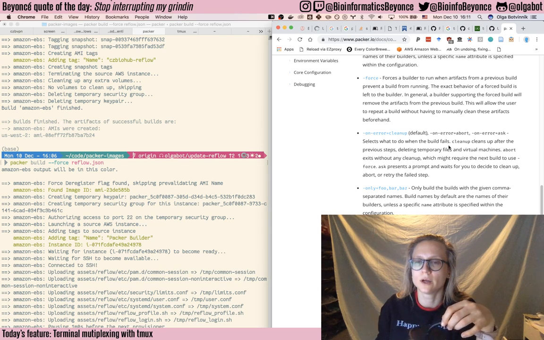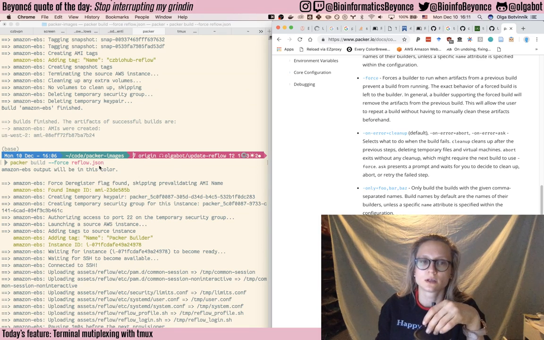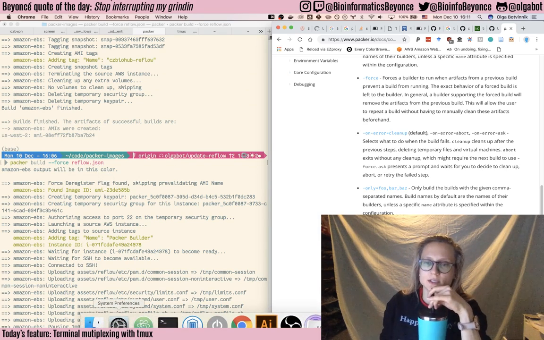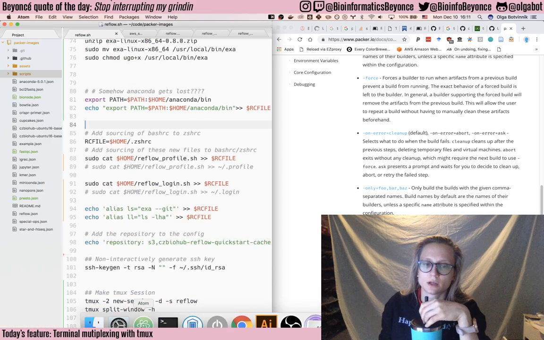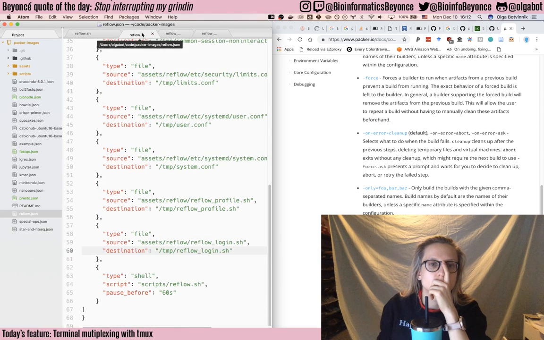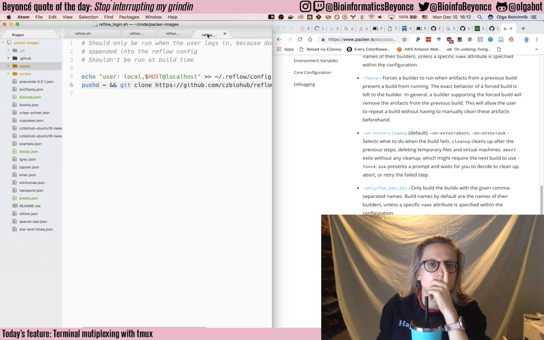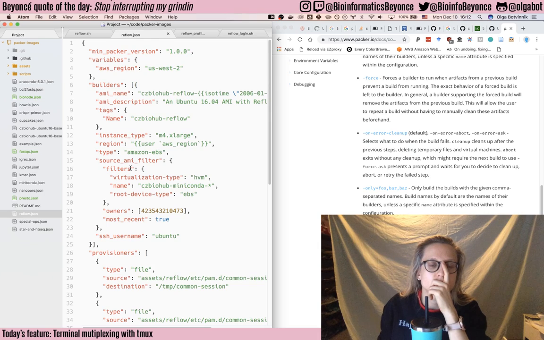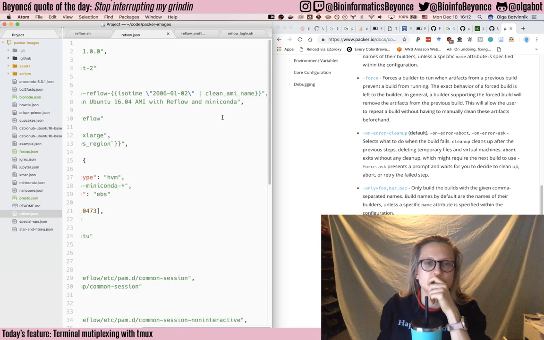Oh, I think it's because I use dash force, because the name is the same. Because when I do this Packer image, let me put JSON, because the name is the ISO time.